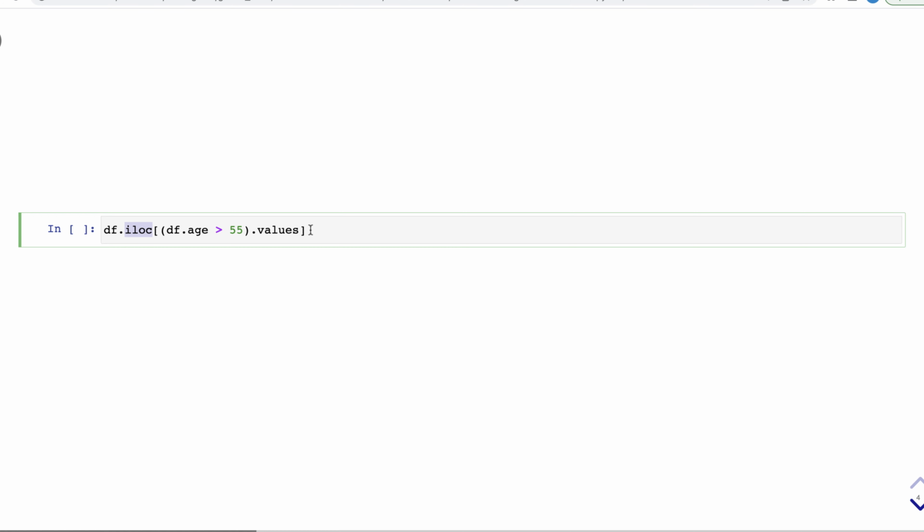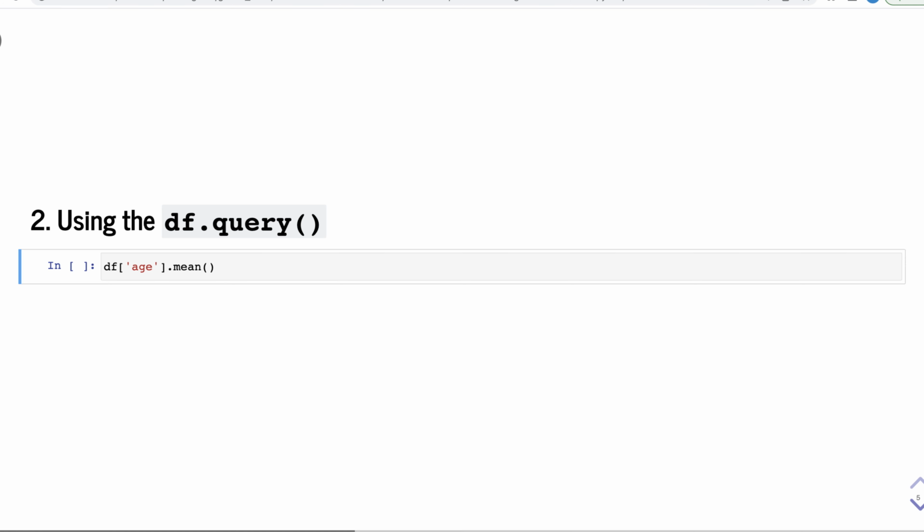Next we will see how we can achieve the same or similar thing using df.query. You have seen how to use greater than operations with hard-coded values. So we'll use a different value here. We'll use the mean function here. Let's find the mean value of the age, which is 45.78. And what we will do is filter out all the ages which are greater than or equal to the mean value of the age.